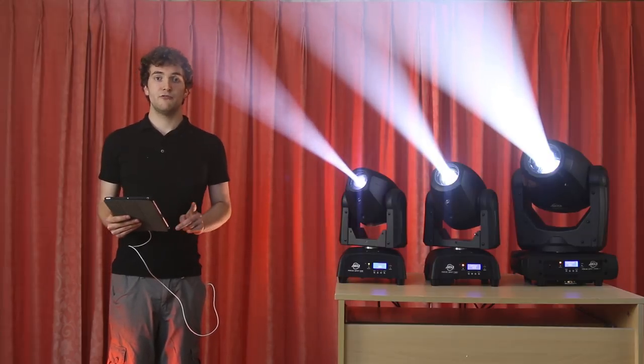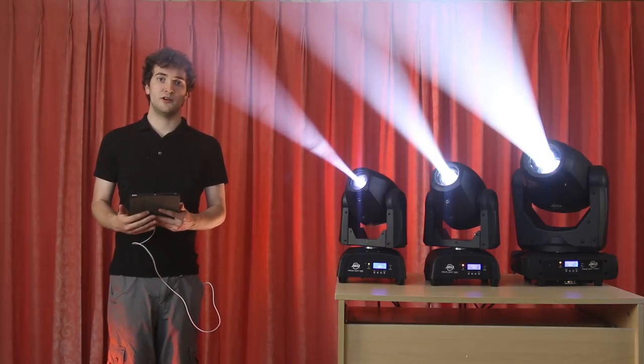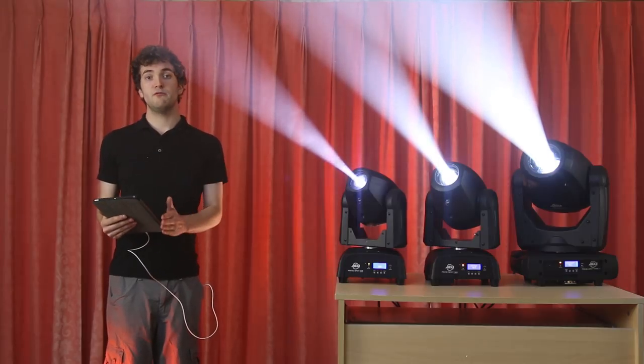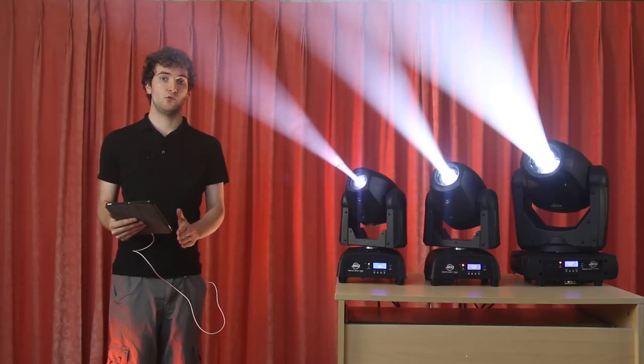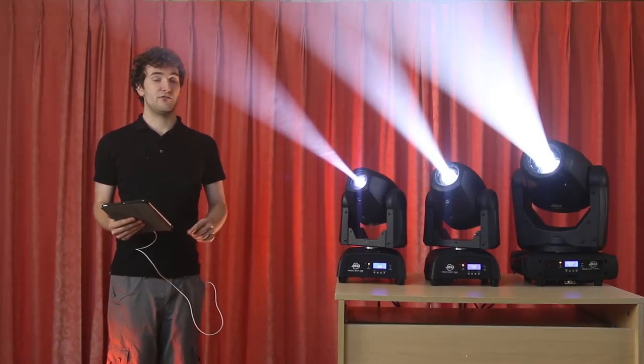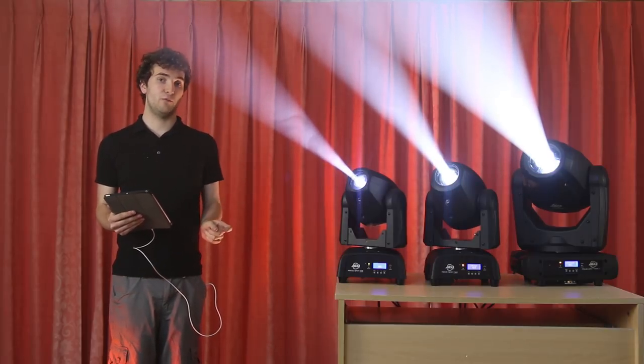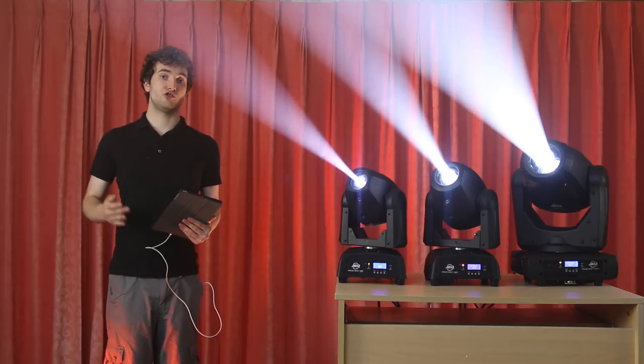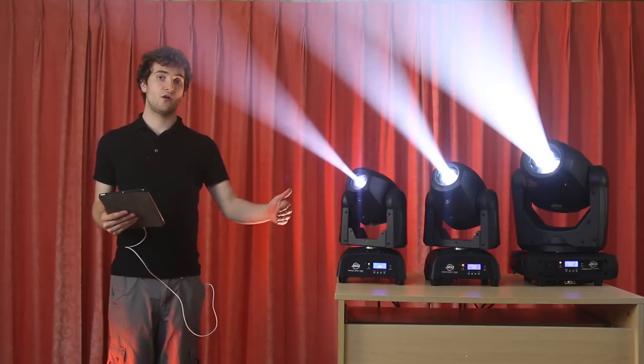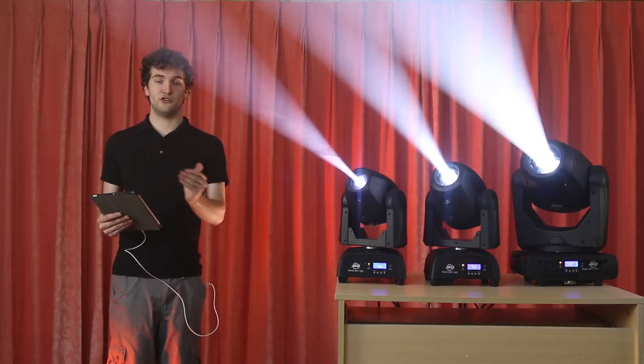And that's for two main reasons. First of all, the FocusBot 2 has a six-facet prism, which makes it much more versatile in terms of doing things like wide gobo washes and creating some nice aerial effects. But the main reason is the difference in LED brightness, which you can see here on camera. The FocusBot 1 has that 35W LED, but the FocusBot 2 jumps right up to 75W of power, and it has a much brighter output, which makes it much more versatile for using in not just small spaces, but much larger ones as well. So if you're looking at the FocusBot 1, try and spend that extra money and get the FocusBot 2. I think it hits the sweet spot between price versus performance.